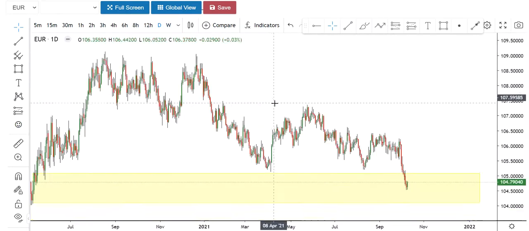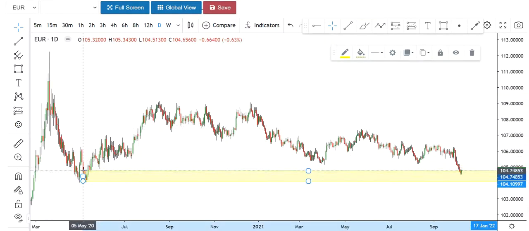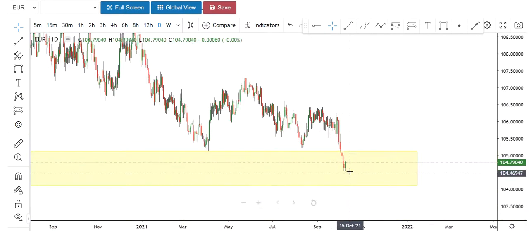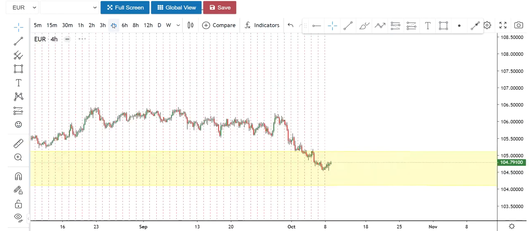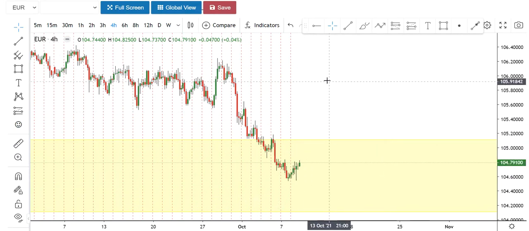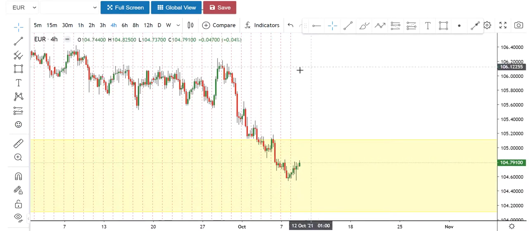Now, going to the daily time frame, what can we see? Now we can see that euro is on a demand zone for the daily. And after making this low, what do we expect? We expect euro to retrace upwards a little bit. Now, if we go to the 4 hour, because we're going to be fast about this, we can see that the euro is gradually moving to the upside. So we may see some strength in the euro. That's what we have for euro.